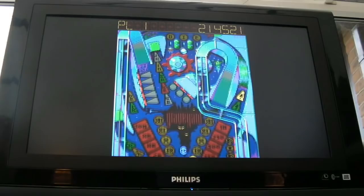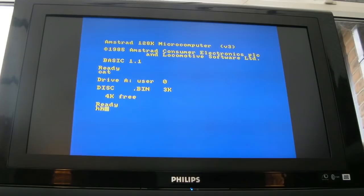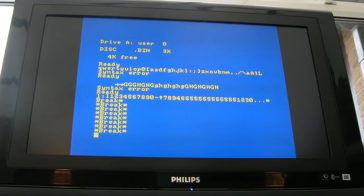So I'll switch it on again and I'll type cat. Now bear in mind the H wasn't working before for us. H is working, and the F2 key wasn't working, and that's working. And I think every other key is working. If we do QWERTYUIOP, and the dot. Sweet! The only one I didn't press there was escape, but that works as well. So the keyboard is solid.